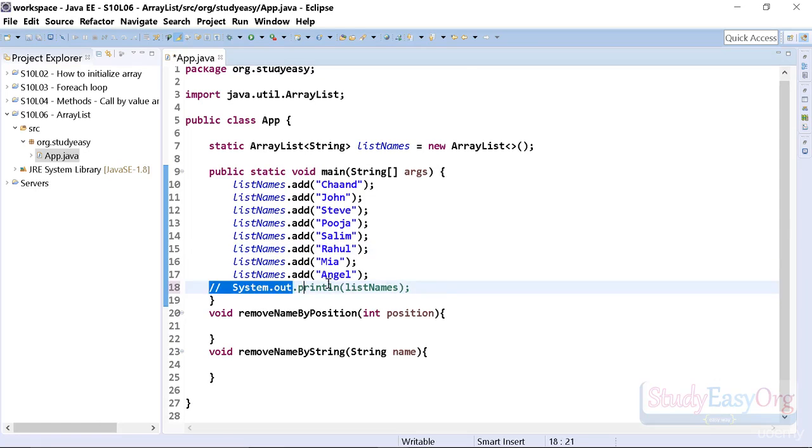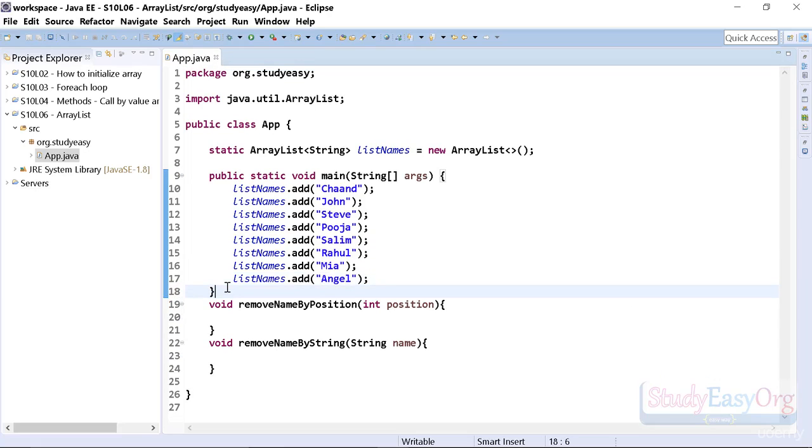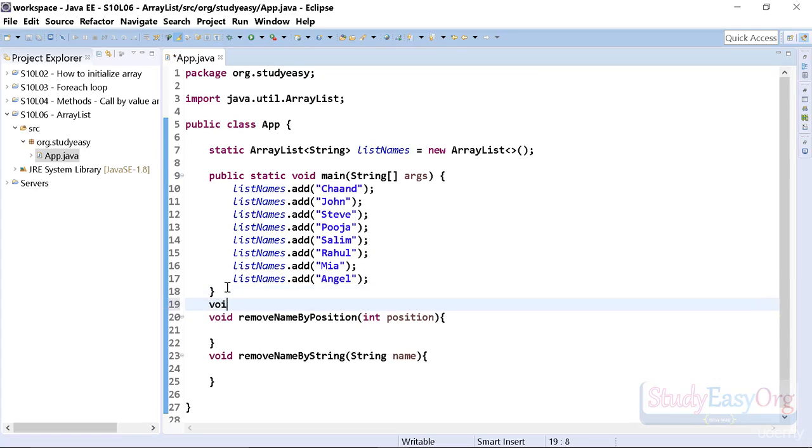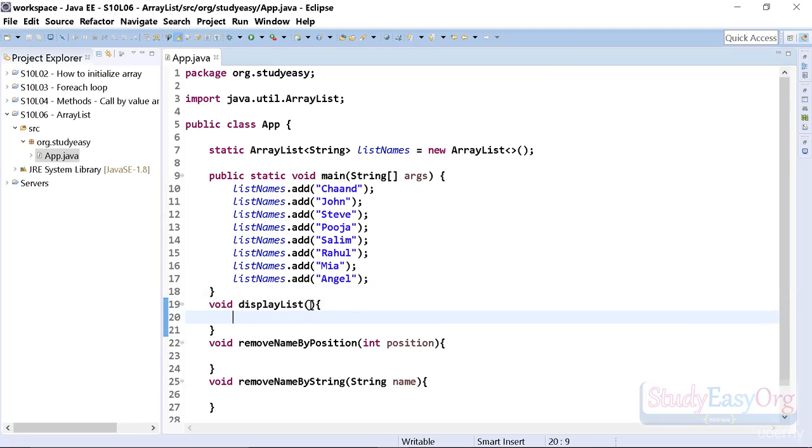Alright, in fact, let us create a method displayList. That would be rather a better thing. So let's hit enter and we will type in void displayList, and we will receive the list, right? So in here I will type in ArrayList, and the name of the list would be like list, or in fact it could be like names, right?